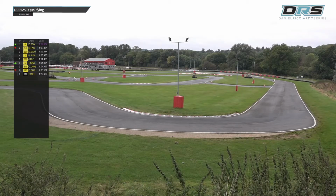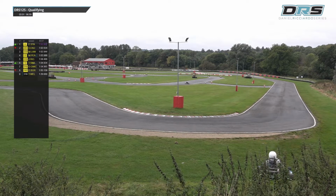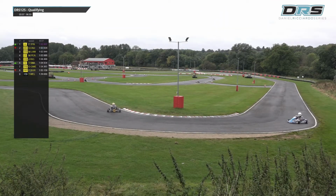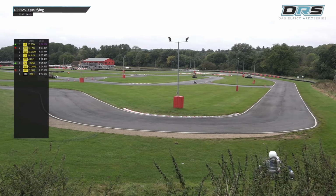And they're all congregating on the same part of the circuit as well, pretty much. The start-finish line is fairly quiet at the moment, as we see them wrestle with the car. We've got another spinner as well on the way in. It's the 319 of Tommy Welsh. So Welsh, I think he was the one that did it a lap ago as well. It just shows you how slippery it is on the way in. He got the back end, certainly locked the back wheels up. The back end stepped out and he couldn't quite recover it.